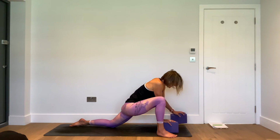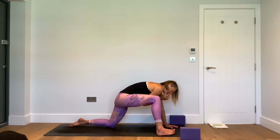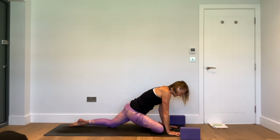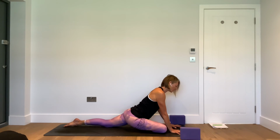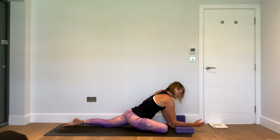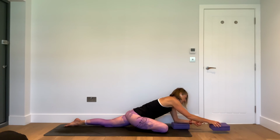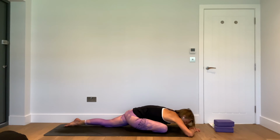So from here, just move the blocks to one side. Just walk your right foot across to the left side of the mat. Bring your right knee to the floor. Readjust yourself as you feel is comfortable for your body. If it hurts your knee, flip onto your back. And then just make that choice as to whether to have blocks under your arms, whether just to bring your forearms to the floor, or if it feels accessible to you to bring your forehead to the floor. Sleeping swan.